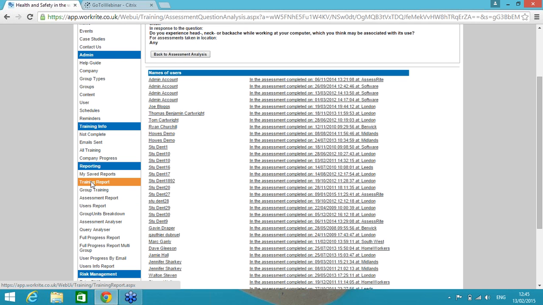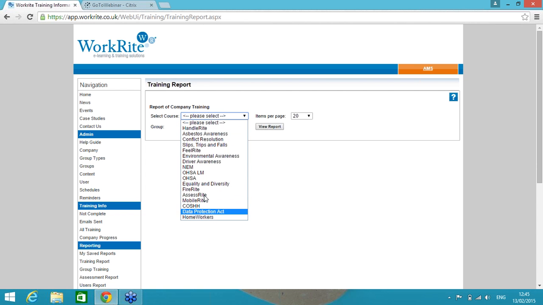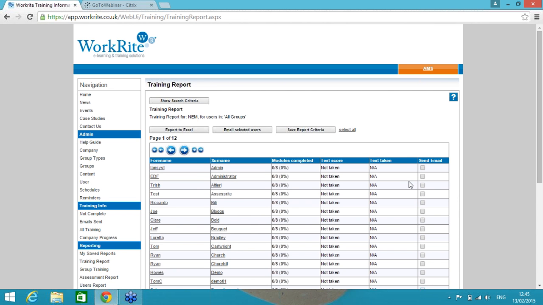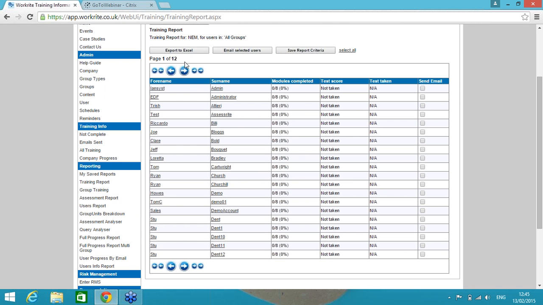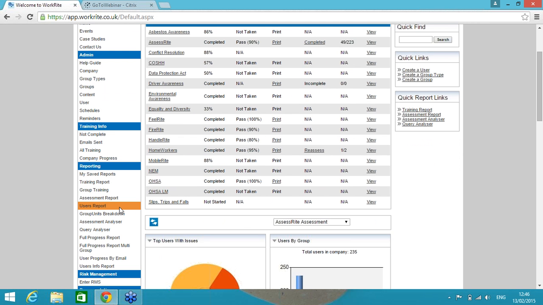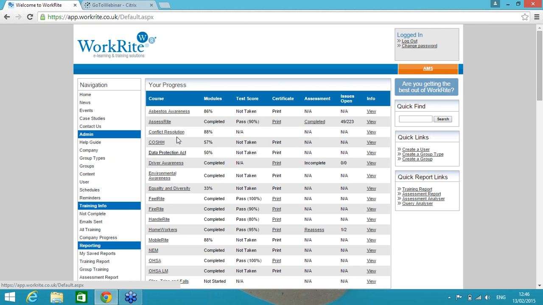And equally, if I wanted to see from the training matrix at the beginning of the process which people are allocated to various different courses, I could then see the new and expectant mothers course. I want to see the number of people that are actually allocated to that course. It gives me a list which I can then export to Excel. I can email selected users in a group, or I can save that to my saved reports for a report to be run later on. Beyond that, you've got a suite of 40 to 45 different reports. I won't take you through each and every one of them, don't worry, but the management information is very important to make sure that you've got people's completion data.